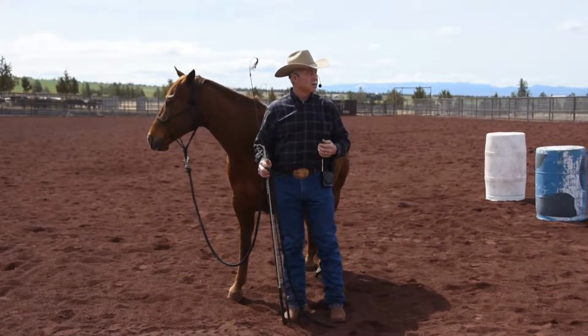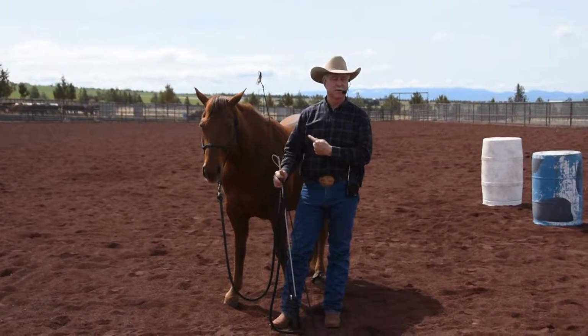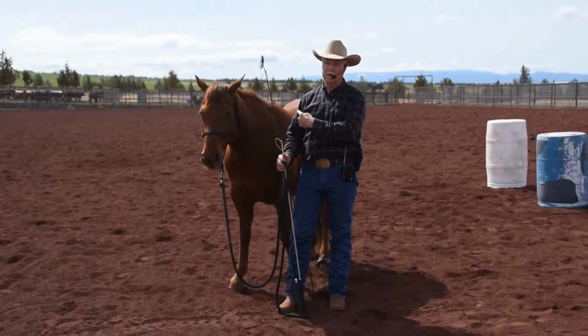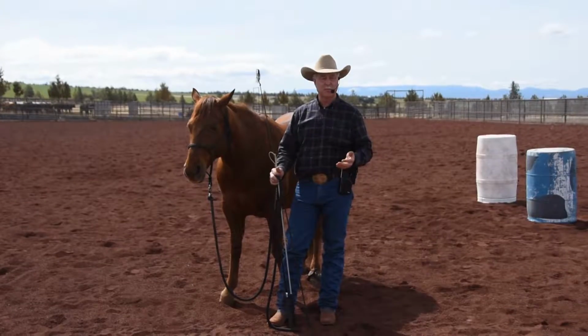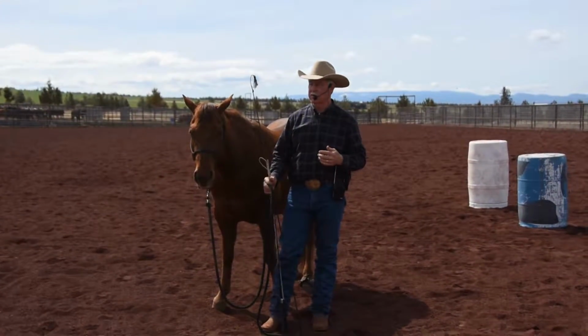Okay, so the system I use, everything I do from the ground is geared to go into the saddle with me. Okay, I do nothing on the ground that's not going up there. It's a waste of time, really. And I actually have only one move that I use when I look at the hip and I want them to move the hip. That can't transfer into the saddle with me too much. It can a little bit, but not as much as most of it does.